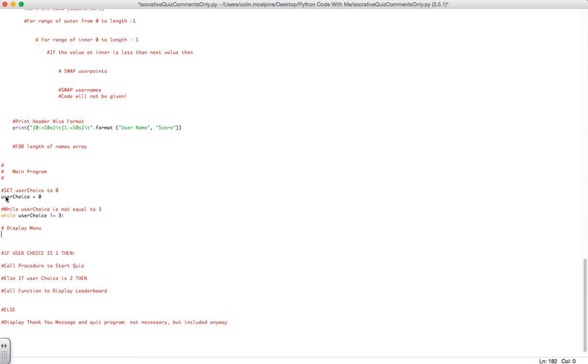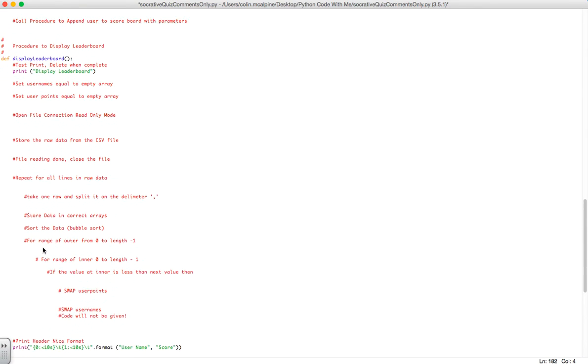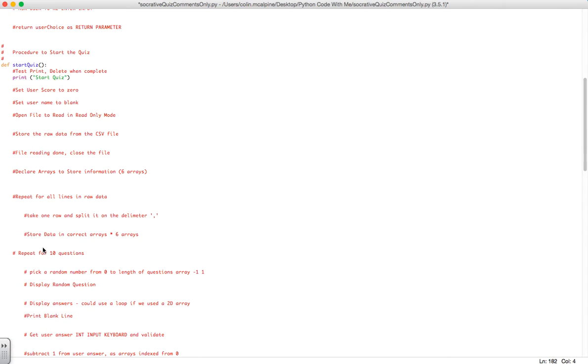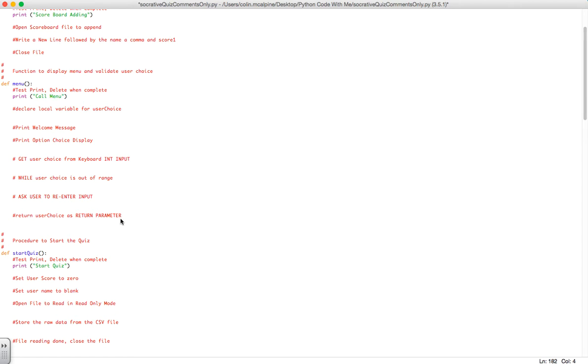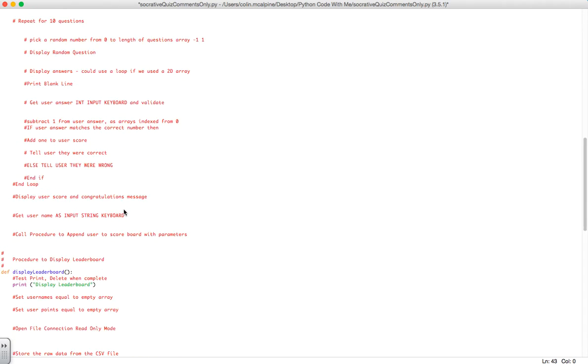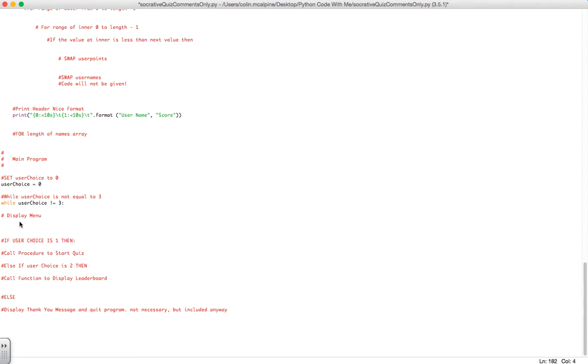And each time the program iterates, we want to display the menu. Now, we are going to have a function for the menu. If we look at our code for the menu, which is at the top, you'll see that it has a return parameter, a return value. So different from how we'll call our other options, we have to say user choice equals the menu function call, because the menu returns a value, just like many of the other procedures and functions we've worked with before.